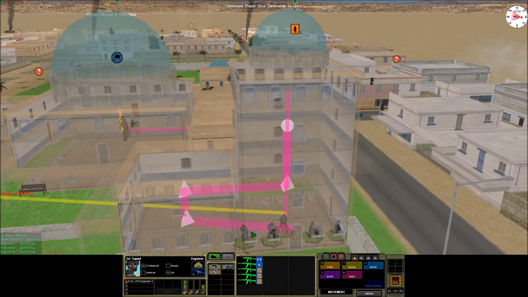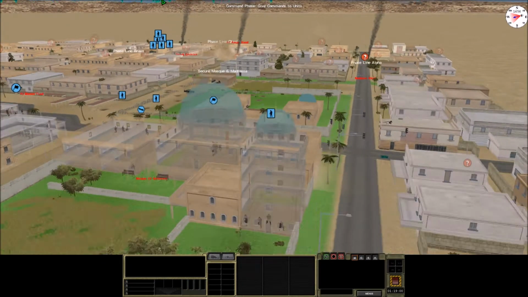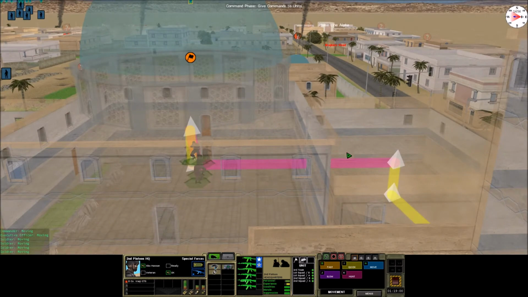I don't want this team to get into this area with all these windows, because they might get spotted and then shot up by pretty much everybody on the map. I'd rather only risk 2 men doing that as opposed to that entire engineer team, because these engineer teams are very, very, very important.